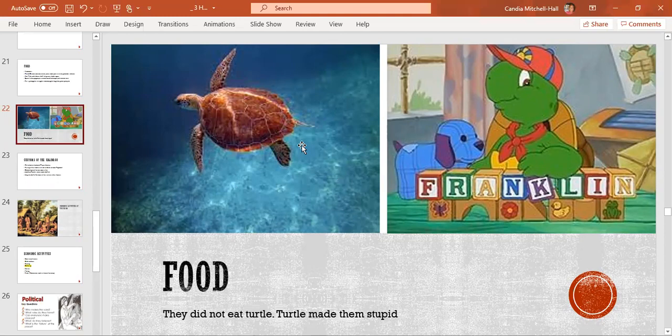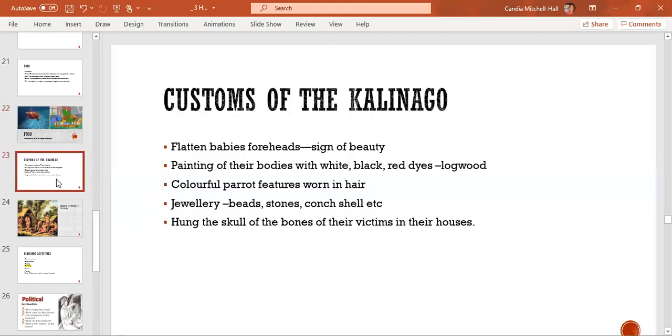Maybe it's the men from the Kalinago who said, no, we are not going to eat turtle. They can cook anything else and give me, but not the turtle. But we know for sure that she still put a little turtle in the pot. He didn't know, once she cooked up that pepper pot, full of pepper, all different types of meat, and he's not going to know turtle meat is in it.